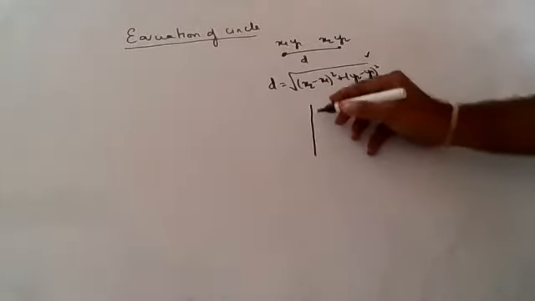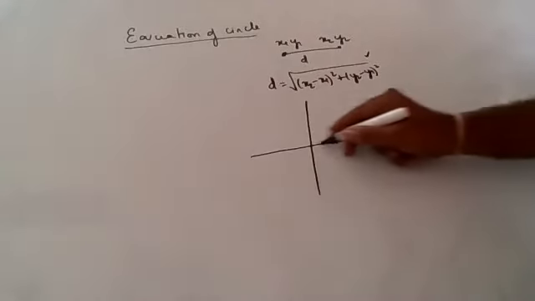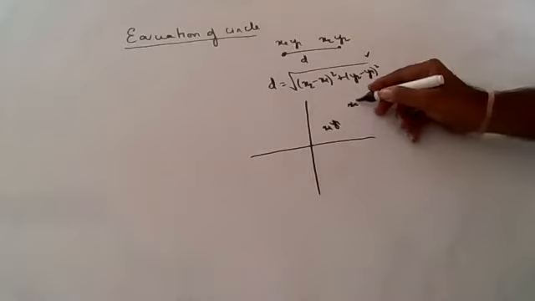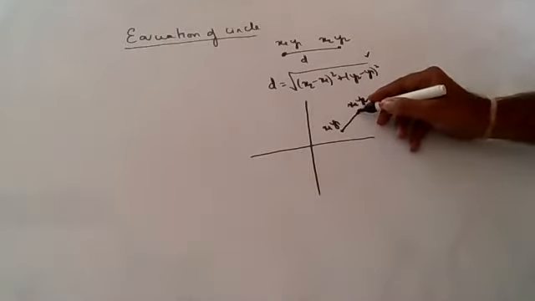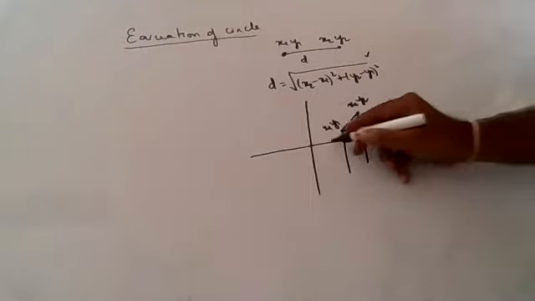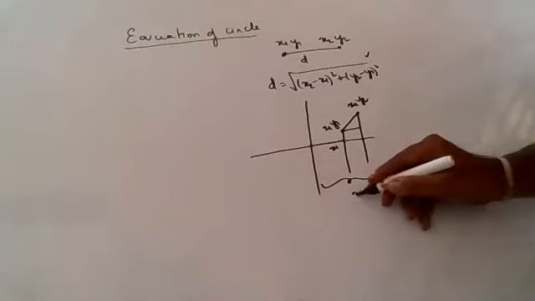Do you all remember, children, how we derived this? Anyway, I will show a small derivation. Please see here, all of you. Imagine this is x1, y1 and this is x2, y2, two points, and we want the distance between them. If I drop perpendiculars like this, from here to here is x1, from here to here is x2.